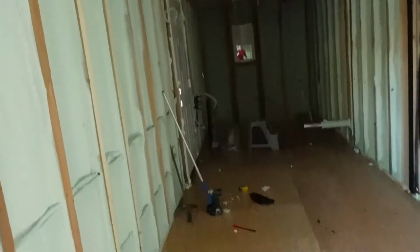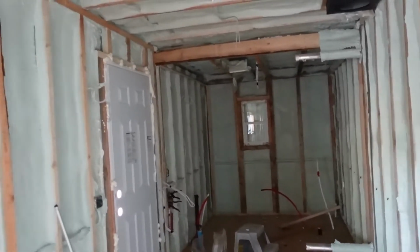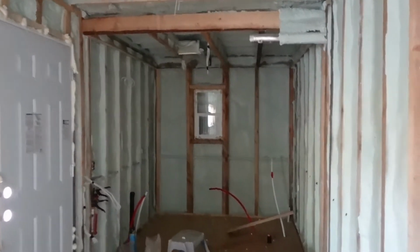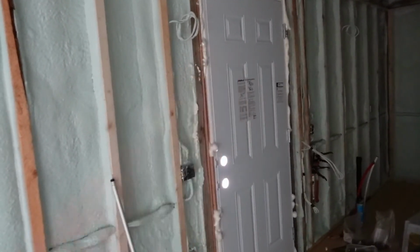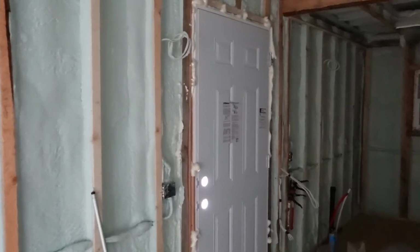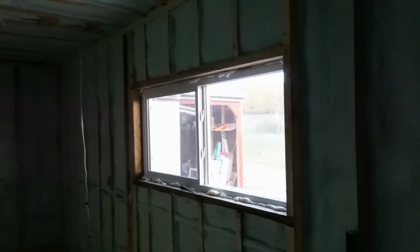Anyway, this looks so awesome. I'm so happy to have the window and the door in. The big doors are closed on the end there where the little bathroom window is, so there's no light coming in there right now. But maybe tomorrow we'll get these partition walls done. Or maybe the window cut in there. That'll let daylight in too, which is really nice. Daylight everywhere. Again, it doesn't seem like a lot of windows, but it looks so dark right now. Once you get all the tongue and groove on and painted white or whatever color we decide, it'll be nice and bright like the other tiny house.